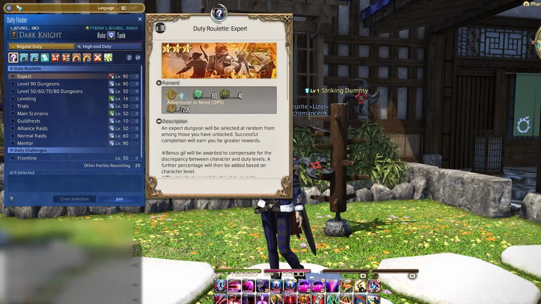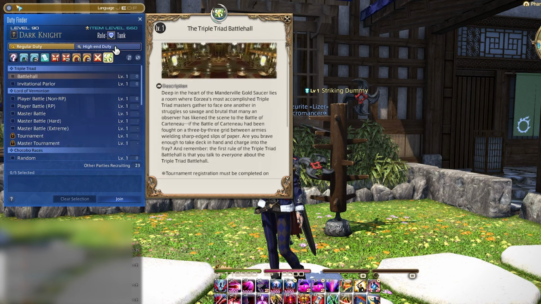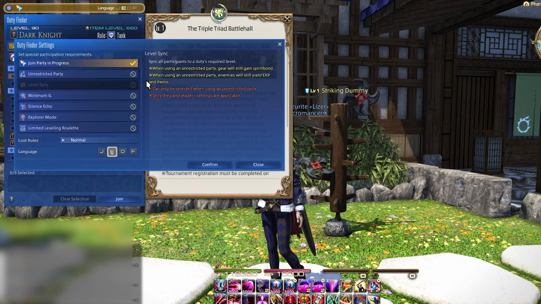Let's move on to duty content, starting with the Duty Finder. The Duty Finder is 14's version of an instant group finder. Here you'll find various content you can queue up for, and the Duty Finder will automatically match you with 3 or 7 other people depending on the type of content. This content varies from dungeons, trials, raids, and alliance raids, so let's go over what content that is.